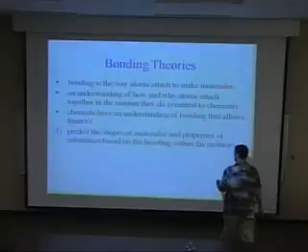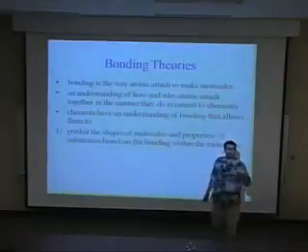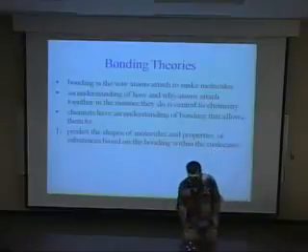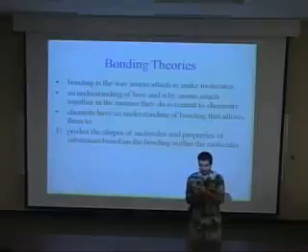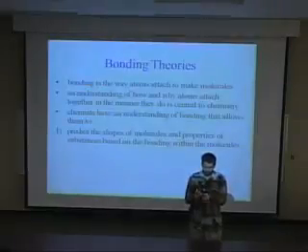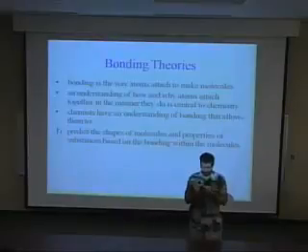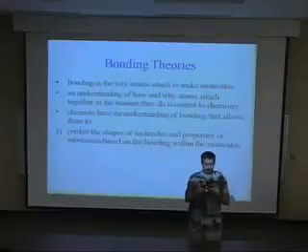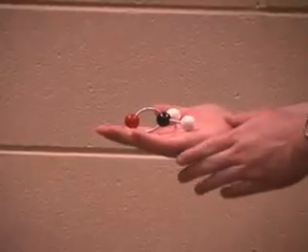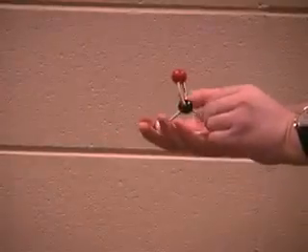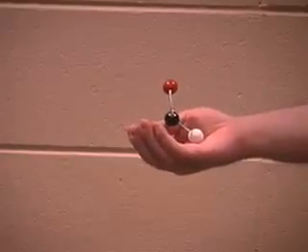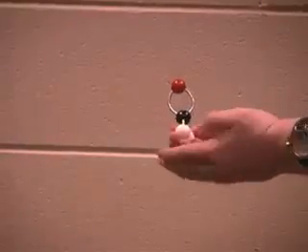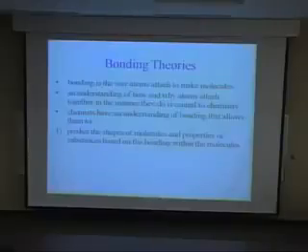Okay, we can predict shapes. Once we know shapes, we know properties. We can start guessing because of what's there. Like, for example, if this was an oxygen, if these 2 hydrogens were gone, and instead what you had was this stuck together, you had an oxygen. The red is oxygen, the black would be carbon, and the 2 whites would be hydrogen. The properties of this molecule are entirely and totally different than that one I just showed you. So the shape that we're dealing with here is very, very important.